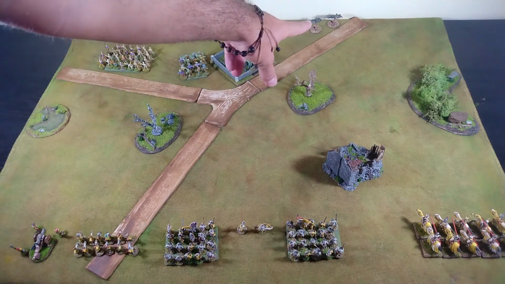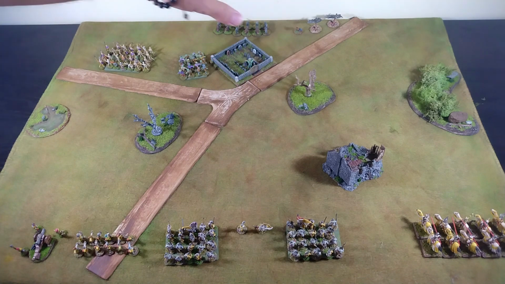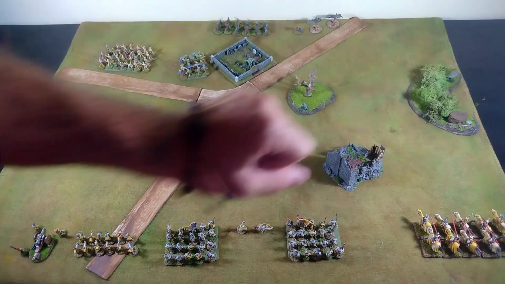They do fly 10 inches, right? Normally 20. They count as skirmishers. So we have the ability to slow things down over on this side.